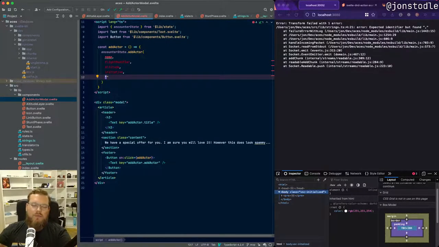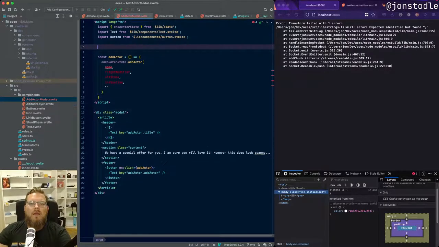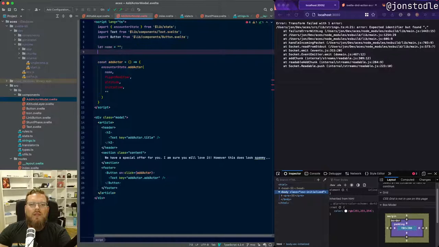So you can do permissions where a player can only move their own token, but we're not quite there yet. So we'll just always set this to an empty string for now. Or maybe it should actually be... yeah, sure, we'll just leave it an empty string. But this clearly lets us see that we need some variables to fill in.